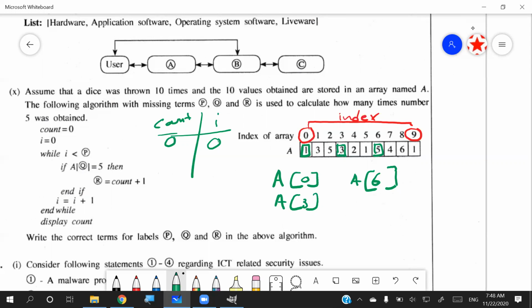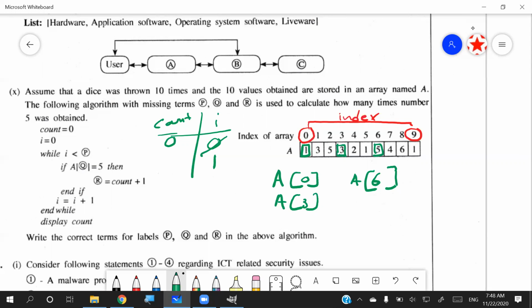So once you have I there, it's going to be first A0. A0 is not equal to 5. So it is not counted and I will be increased by 1. So I will become 1. Then the condition checks, right? So what we are going to figure out here is what's the limit of the I, right?